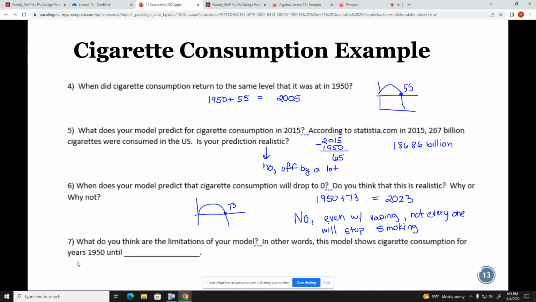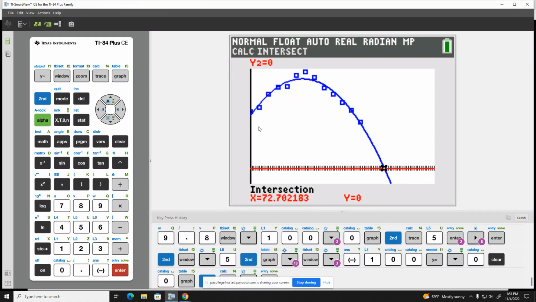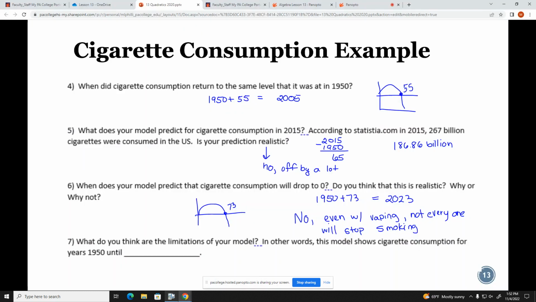Well, from the actual data, from our original graph, it looked like a reasonable model 60 years into the model, which was 2010, this last data point. But when we did 2015, our model was significantly past reality. And so I think the model works just up until 2010, the same as the data. So it fits the data, but it does not go beyond.